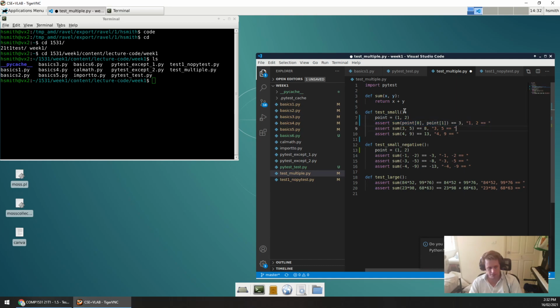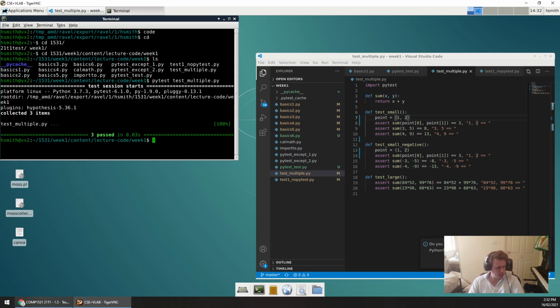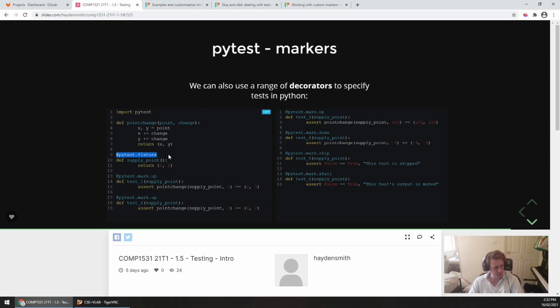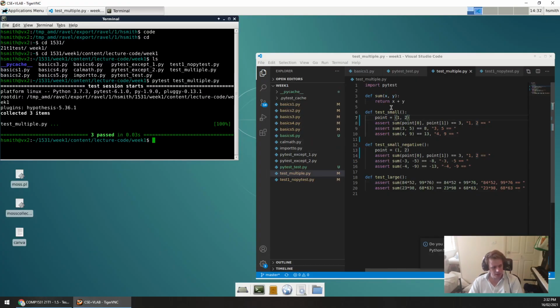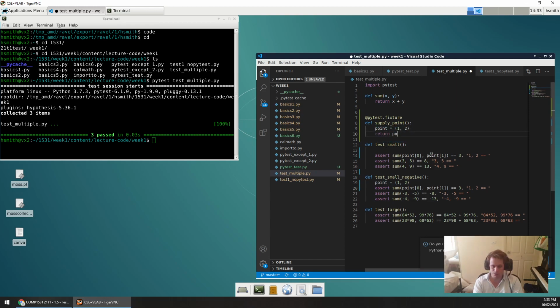It's a little bit silly because obviously you wouldn't want to test the exact same thing twice. But the point is, in many functions in iteration 1, you will always want to do the same kind of setup at the start of the function, like create something. And it's not really good practice to copy and paste code. So the easy way to do this, which is very pytest, is you create a pytest fixture. And the way a pytest fixture works is that, think of it like a function, which in this case I'll just make it a point that just returns point.